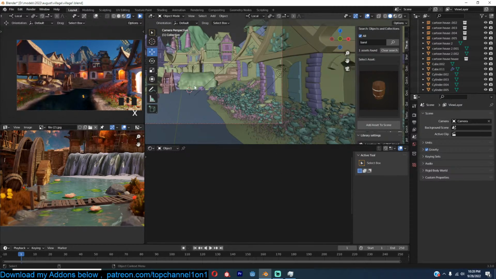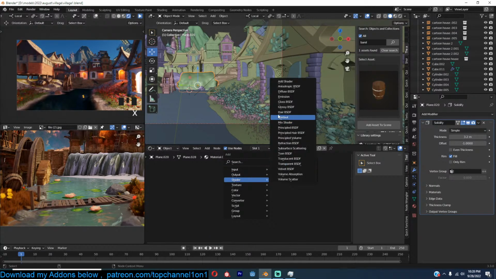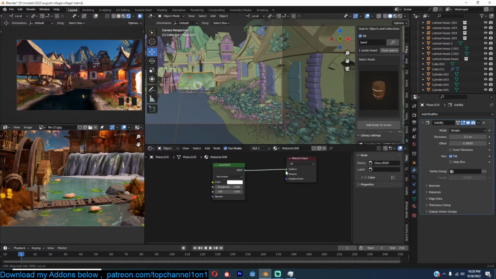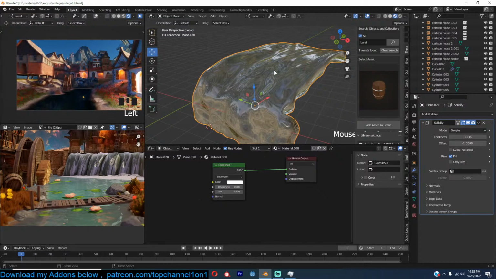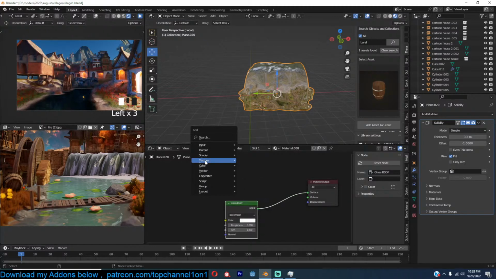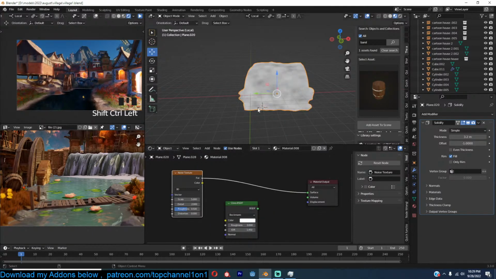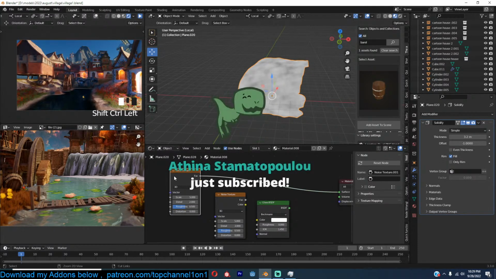Maybe give this a glass shader, glass material. Let me see how this looks in Eevee. Looks like water, but not rapids. We can use some noise texture. Think a blend of two different ones.